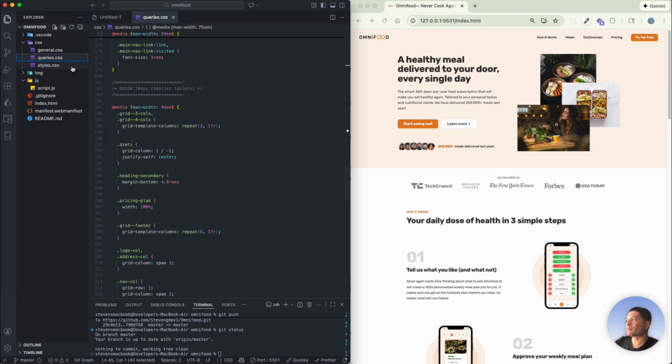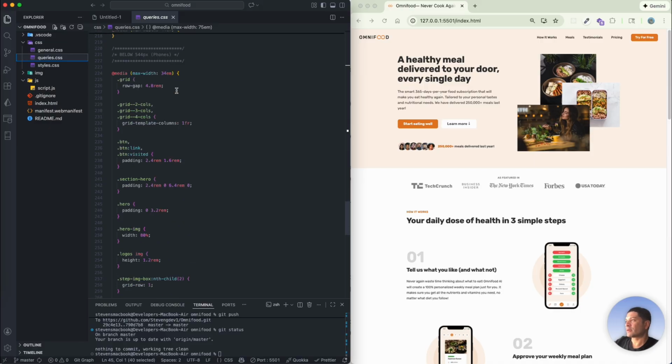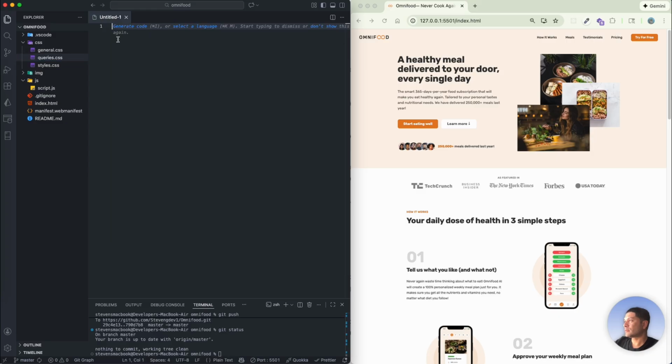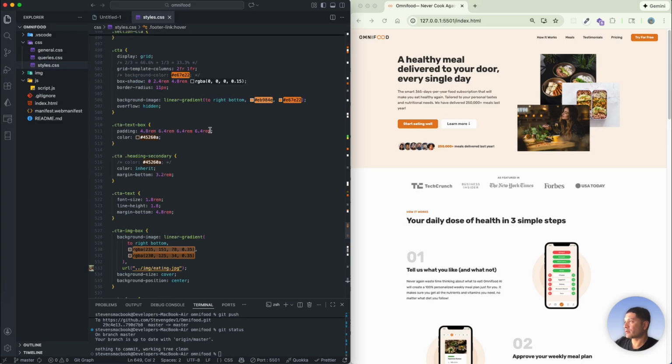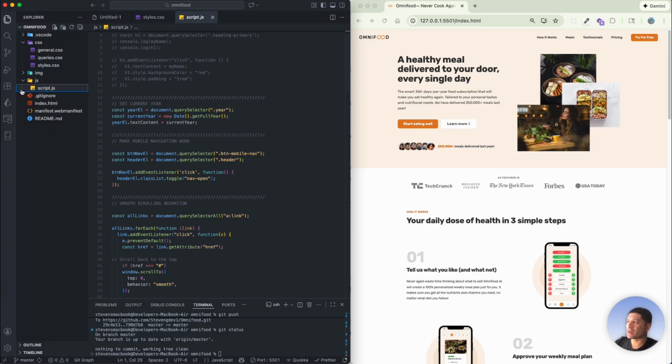And then we have a separate queries.css, which literally just contains media queries for different sizes, tablets, and phones. And then we have our main style.css that contains all the CSS code that we use for our website.